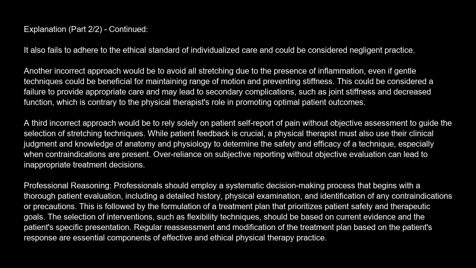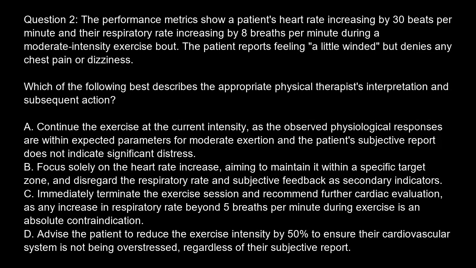Question 2. The performance metrics show a patient's heart rate increasing by 30 beats per minute and their respiratory rate increasing by 8 breaths per minute during a moderate intensity exercise bout. The patient reports feeling a little winded, but denies any chest pain or dizziness. Which of the following best describes the appropriate physical therapist's interpretation and subsequent action? Option A.